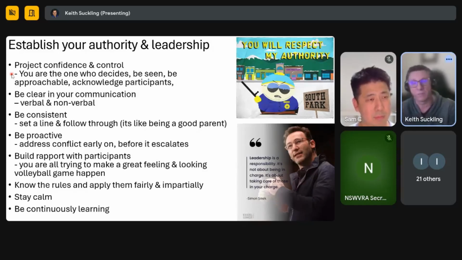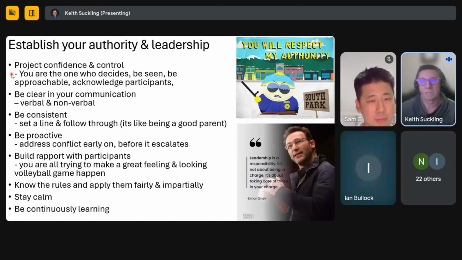You need to be there. You need to be the one who calls out to everyone, hey, I've seen that and it's not okay. When someone else tells you about something that's not okay, you need to be aware of it and do something about it. And so that means not just being seen to be doing it, it also means you're approachable in doing it. So someone can say something to you and it gets fixed. An important part of that is acknowledging everyone who's there as part of that.